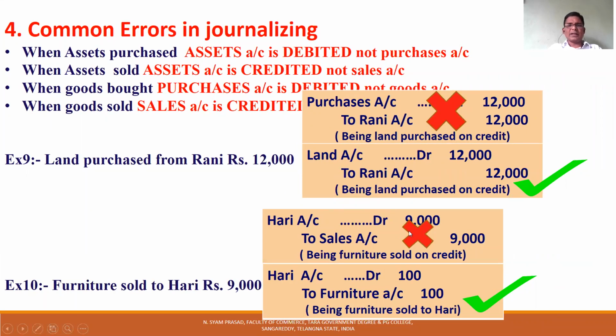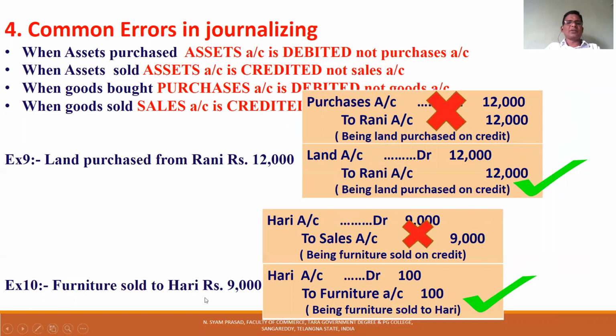Sometimes if it is a furniture shop, for example, Nilkamal Furniture Company, in general we are writing furniture as a good. Nilkamal Furniture Company means furniture itself is a good. When furniture is purchased for resale as a purpose of business, that furniture will become goods, not fixed assets. That is an important point you have to remember.